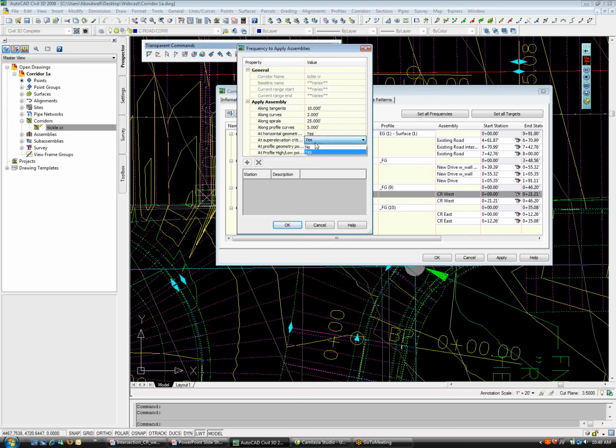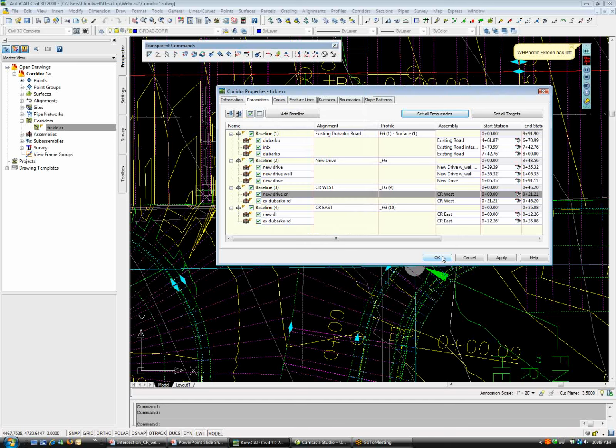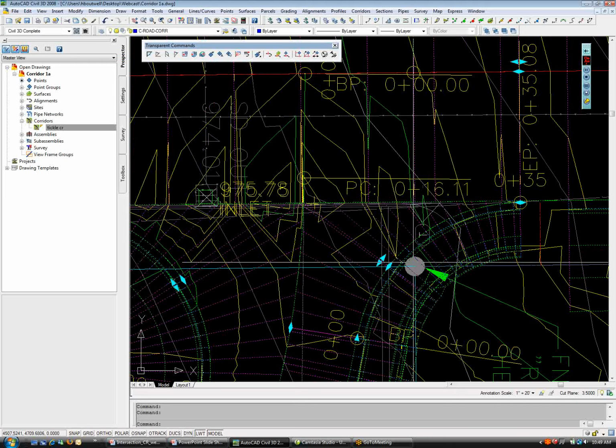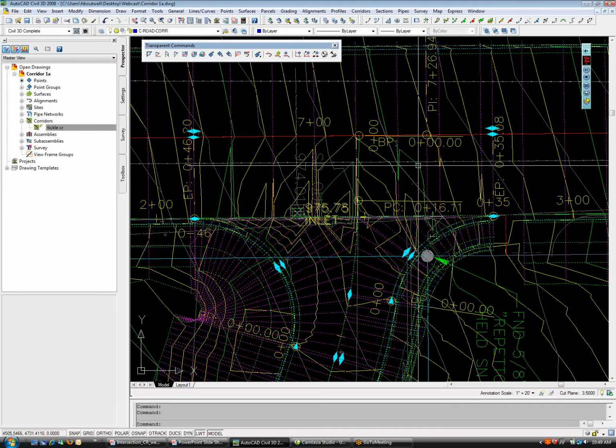Don't have any supers. I'm going to take off the profile geometry points. It's looking better. So profile geometry points from the existing gray because it's so darn bumpy.